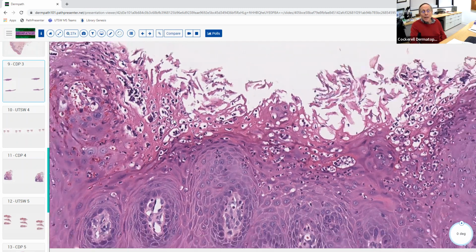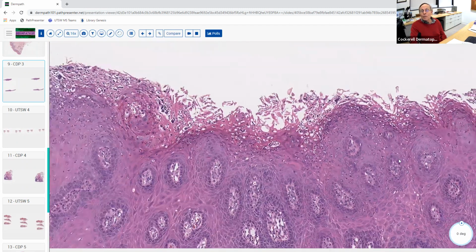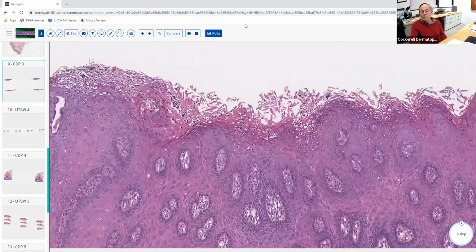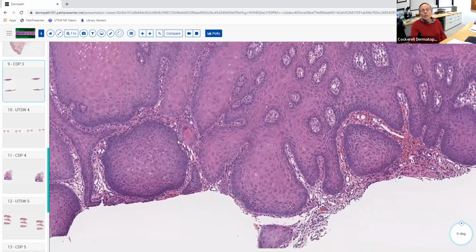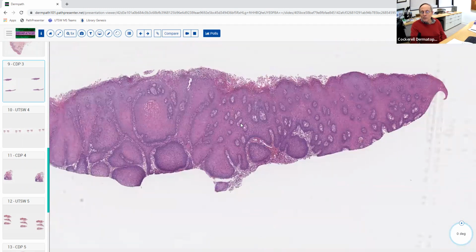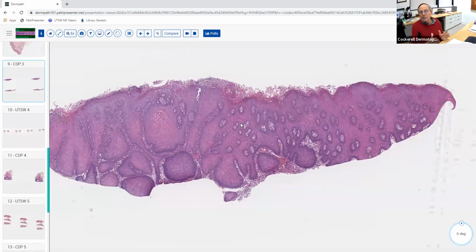hyperplasia. So if you ever get a patient that's got this, that's got all this verrucous hyperplasia, sometimes it can look pretty atypical, and it can actually simulate a cancer. So you want to make sure that you don't overcall this as cancer. If you diagnose this as a malignancy on somebody's lip, they're going to get Mohs. They're going to get a big surgery, a wedge out of their lip. And if it's just an inflammatory infection, you don't want to do that.